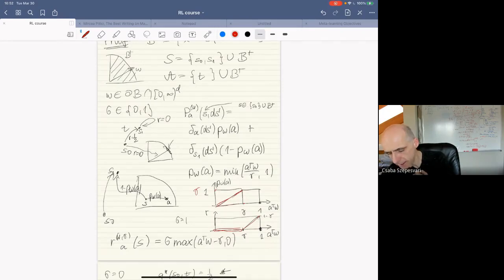Oh yeah, so the algorithm, remember that there is no noise here. So we learn the transition. Okay, so in the easy case, we completely learn the transitions, everything that we encounter, then you immediately learn from these expressions. If you poke the dynamics again at the unit vectors divided by 2 gamma, then you can learn the value of w, because then you're going to be in the linear section of these probabilities. And then from there, you can figure out what the w is. And once you know what the w is, you just jump there and see whether there is reward. So it's the same story as before.